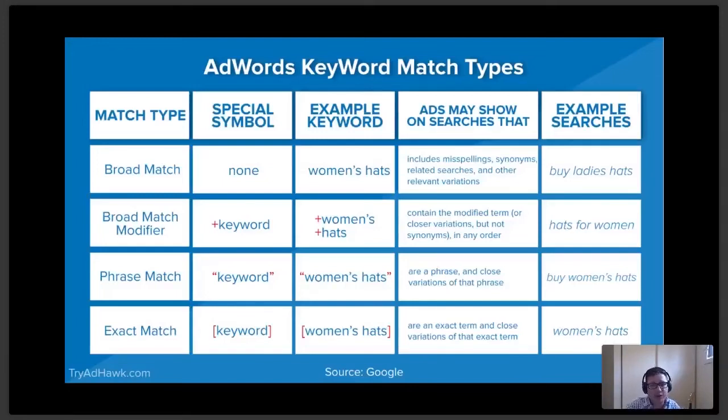Now, these are fantastic terms to use when you get a bit of runs on the board and you find that there's a term that's just hot for you and it works. When that's the case, by all means, add an exact match and negative it out from your broad match. We'll cover negatives in a second. And you will see a much, much cheaper cost per click on an exact match. Generally, because the cost per click can vary, sometimes it's more expensive, sometimes cheaper. But what you will find is everyone who's typing that is really keen on that one thing. But you really need to know that people are doing it.